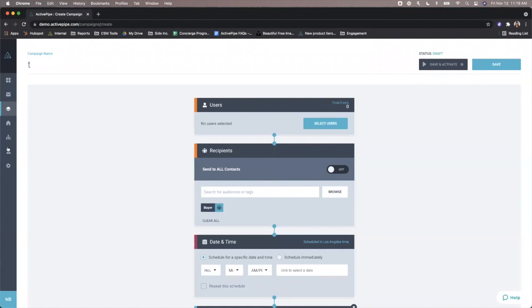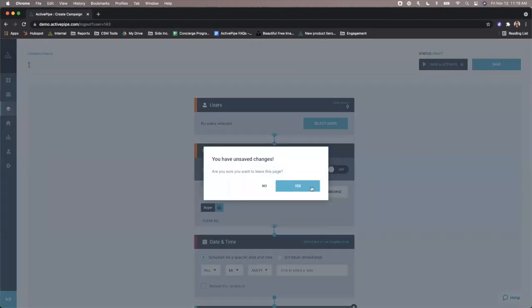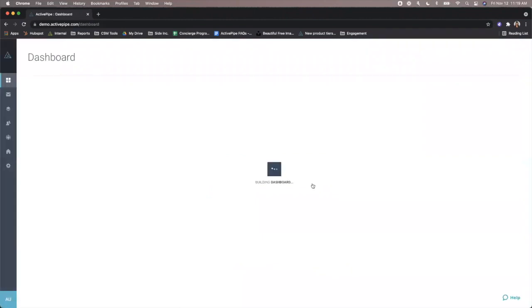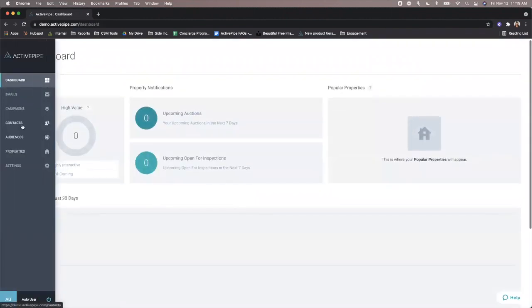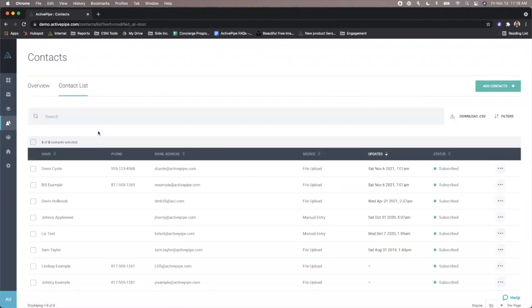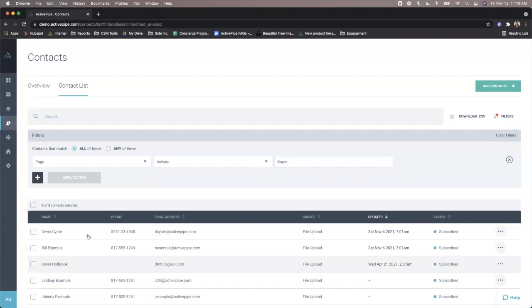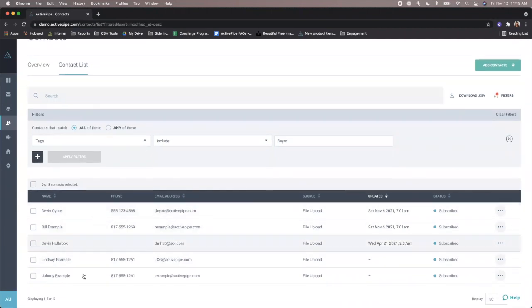So under our buyer tag, what we would be able to do, say this was a campaign that was already sent out, you could come to your contacts, and I'm going to go into a user section because I was in an admin, which does not have contacts, good rule of thumb as well. So under our contacts list here, if we were searching for the contacts that were sent out by a certain tag, you'll have that contact list, and you can go to these filters where you can enter in this filter for the tag to see who in your contact list has this tag.